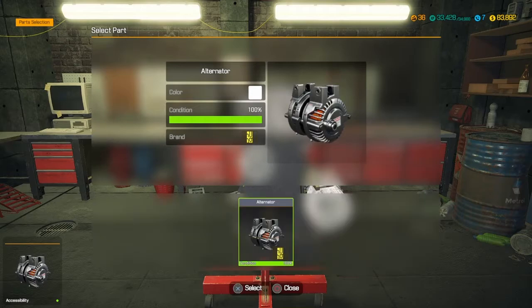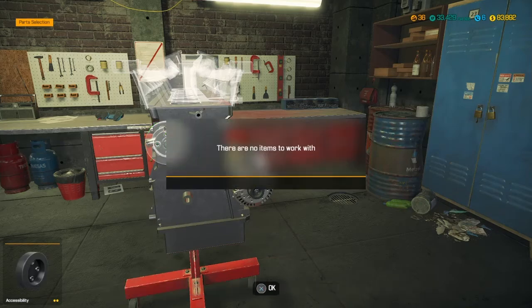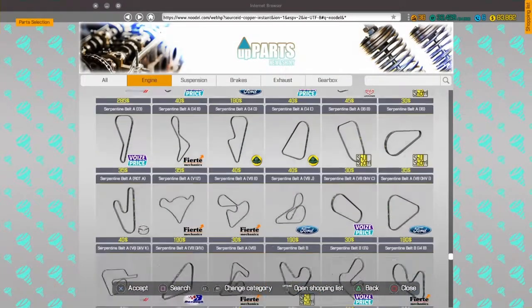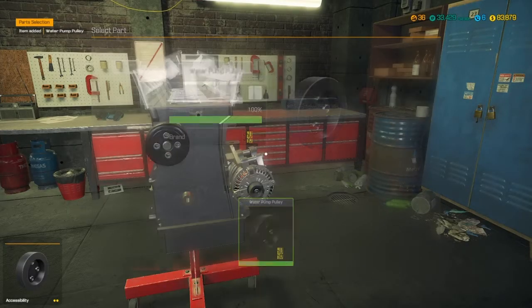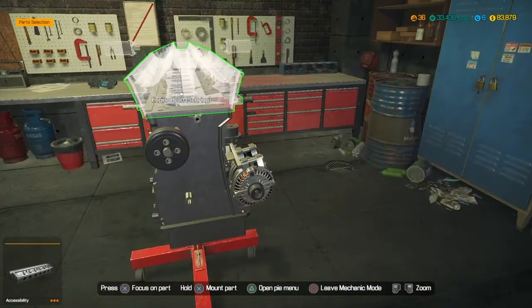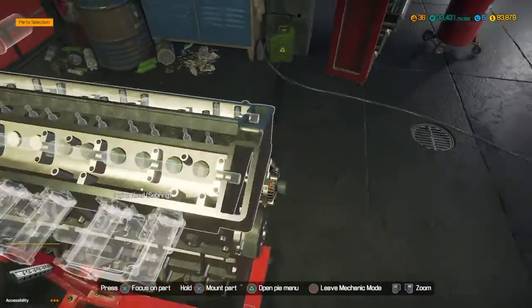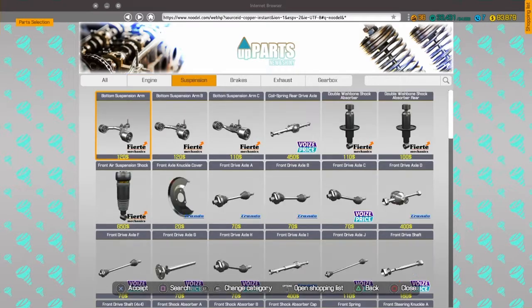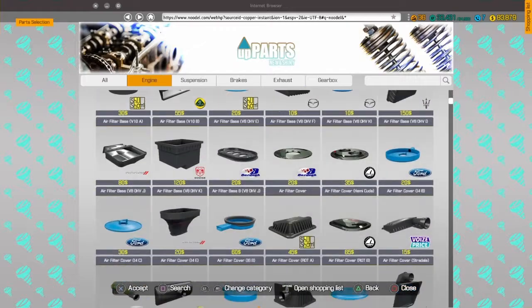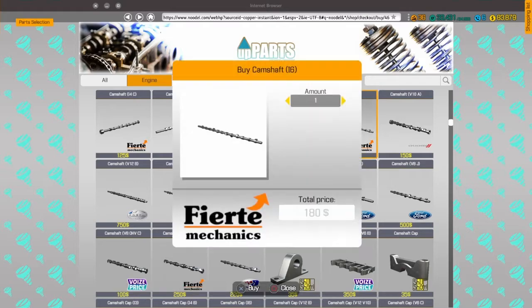Oh yeah, I thought so. And I probably need something for this too. I have no water pump pulley. I need that too, and it's all the way at the bottom. Luckily we are at the bottom. We need this one, a normal water pump pulley. And then we need this one, engine head, and it got fixed. Great. And then we need the camshaft, normal I6 camshaft. We just do this and then we do this, yes. So a normal camshaft, I6. We have I6, I6, two of these.